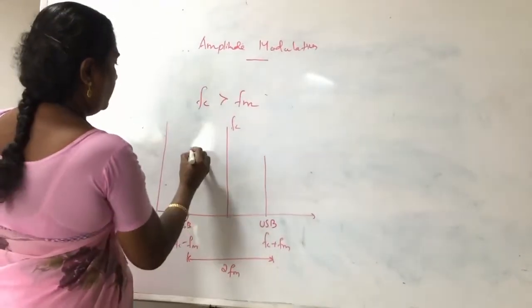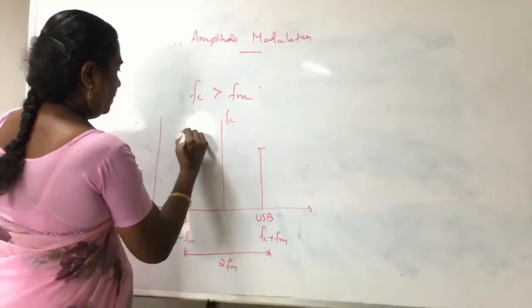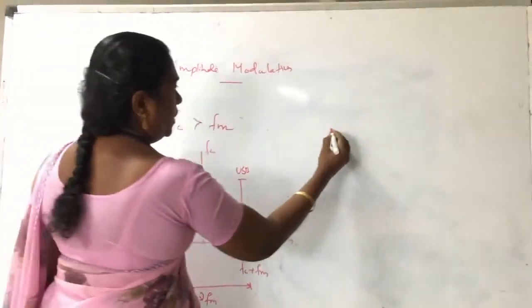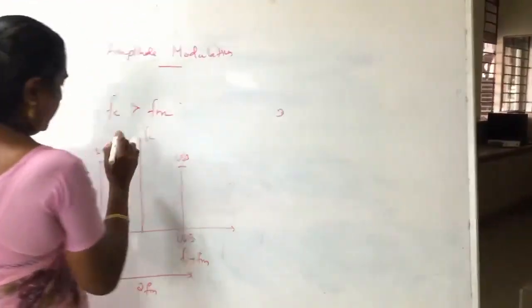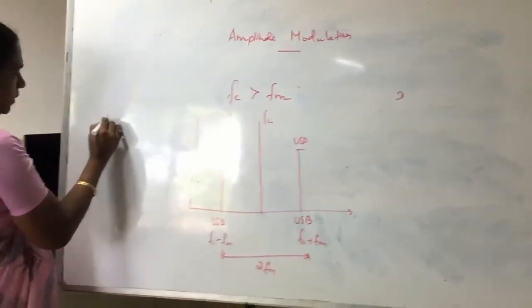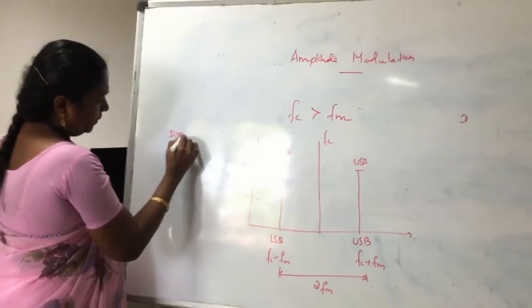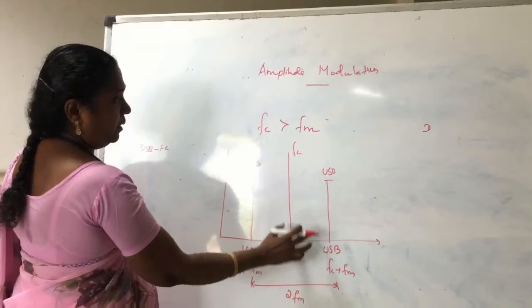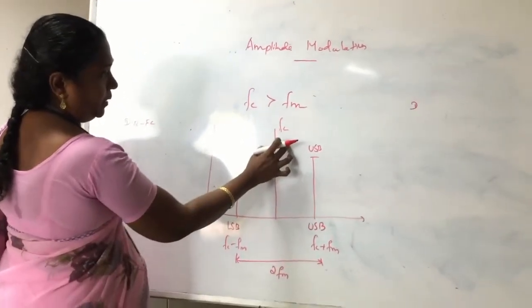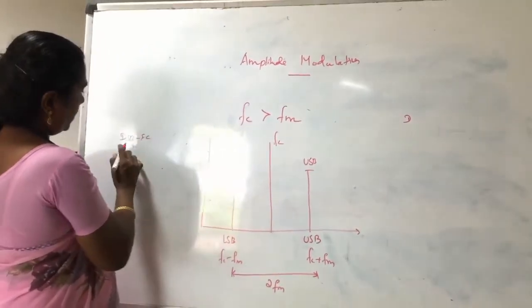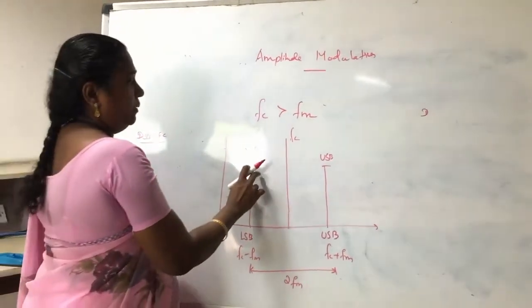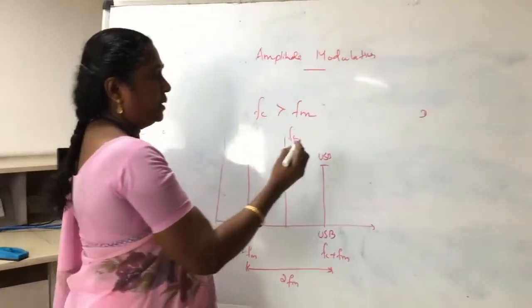Okay. So from this we may specify the frequency spectrum of DSB full carrier. Both the sidebands are available here, and the carrier is also here. So it is the double sideband full carrier. Why do we go for double sideband suppressed carrier?